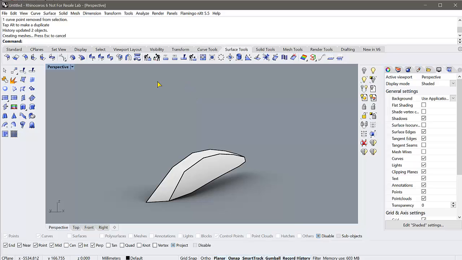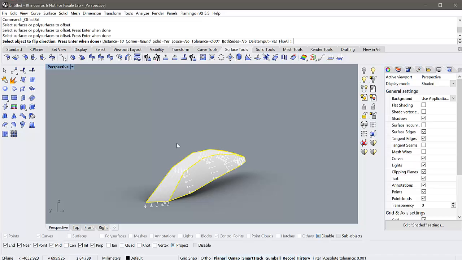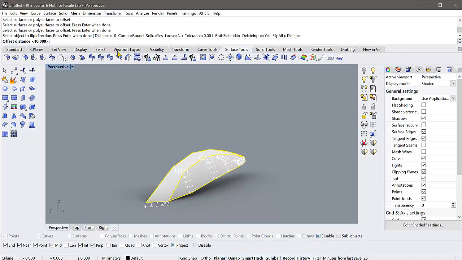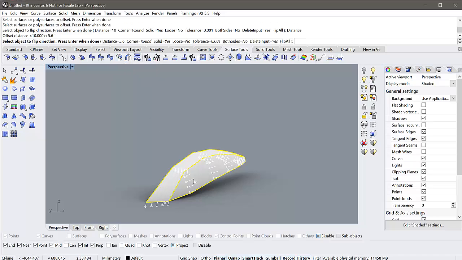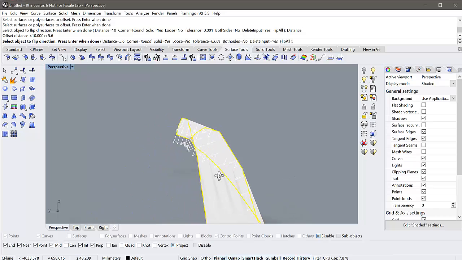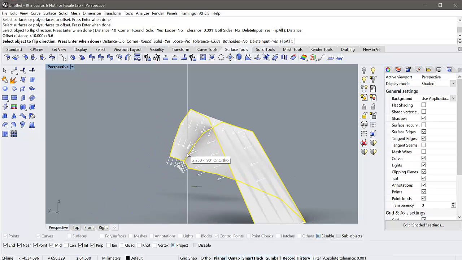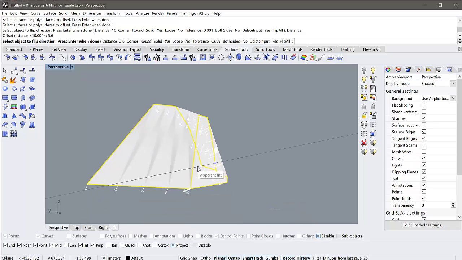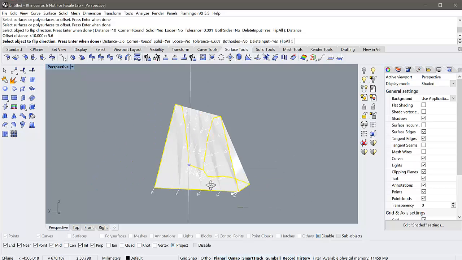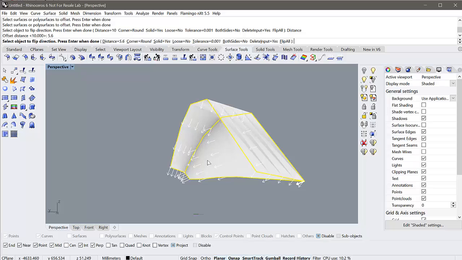And then extrude the surface by offsetting surfaces here and here. Right click on it. The distance would be 5.6, just as we set it as a standard thickness for the depth. Okay, when you're looking in this direction down, it will create a surface inward, not outward. If you would like to create it inward, just press OK or Enter. Make sure that the solid option is yes, loose, both sides, delete input.